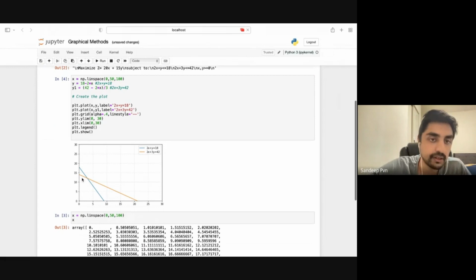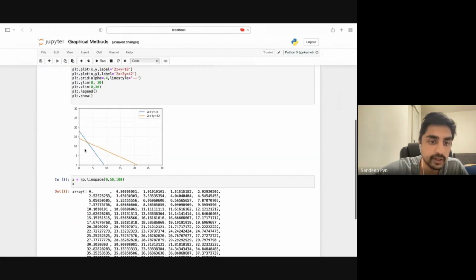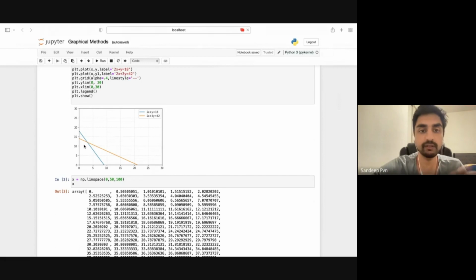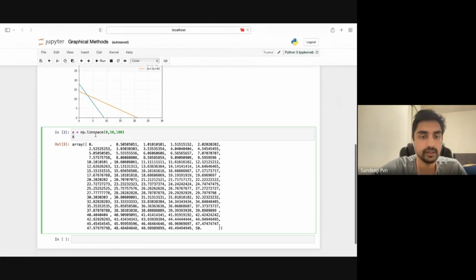Under this, we have less than or equal to as our constraints. So that basically means whatever is in this small area here, this is where we want to figure out what our maximum value for the given function is. Now, let me remove this.